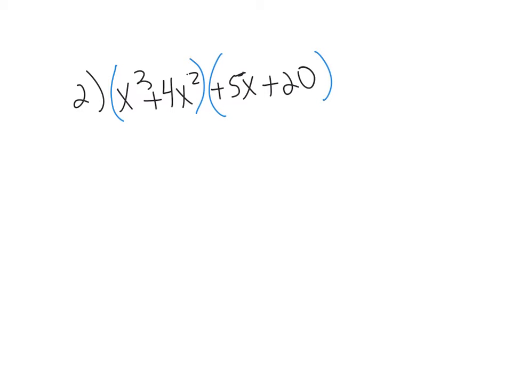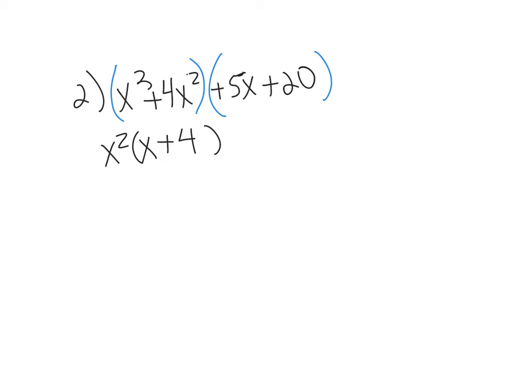Again, the whole point is for you to group two terms together that have a common factor. If they don't have a common factor, then you're not going to be able to factor anything out. But let's look at the first two. x cubed plus 4x squared. They share a GCF of x squared. Well, x squared times what will get us x cubed? That would be x. x squared times what will get us 4x squared? That is plus 4.